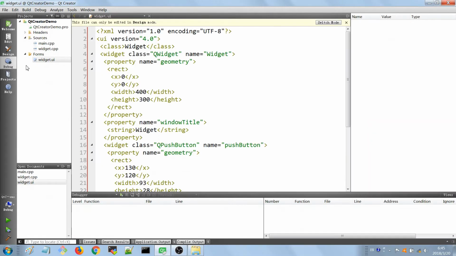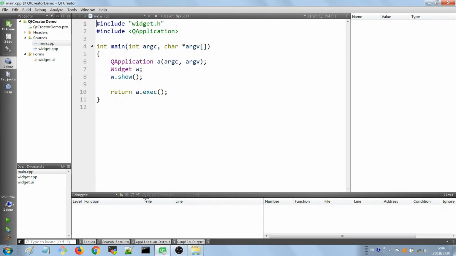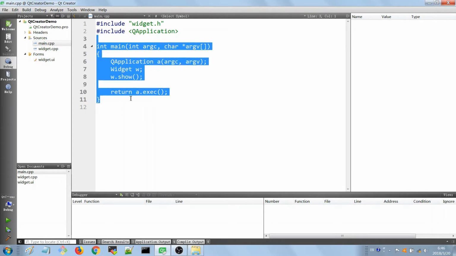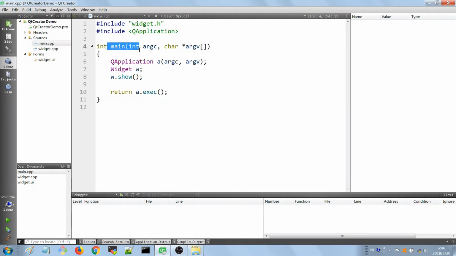So down here, we have a debug tab that we use to debug our applications. And you see that when we click on it, we have a window here that gives us critical information when we are debugging our application. So to see this, let's put a breakpoint in our main function. By now, you should know that every C or C++ application has a main function where everything starts.